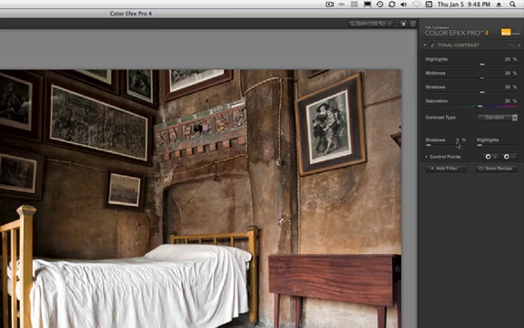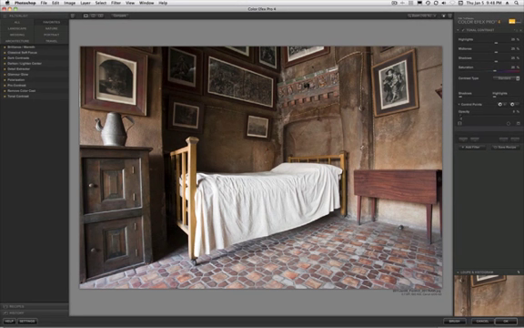And then something you may or may not know about is if we roll down this control points, if you like the look but you want to feather it or adjust it a little bit, this opacity slider is going to work much like the opacity slider that we'll use in Photoshop when you have 2 layers. And so you can feather the look here. Or maybe a better way to look at it is this is yet another tool that allows you to feather globally. Even though it's located under this control points, it's kind of a funky place to put it. We roll that down, there it is, and we can do that.